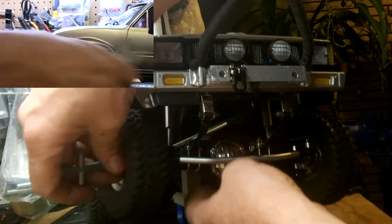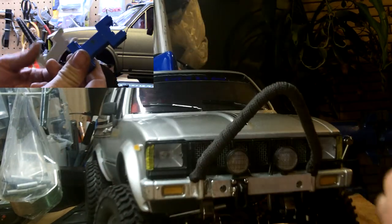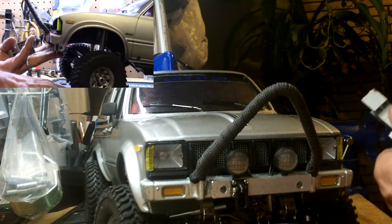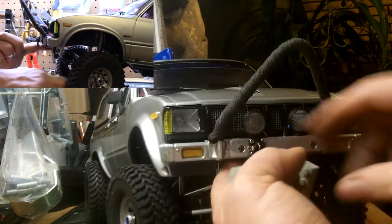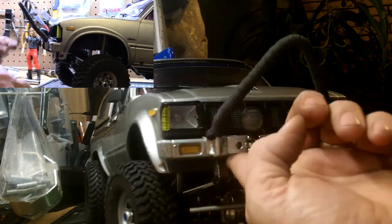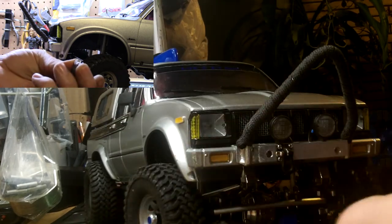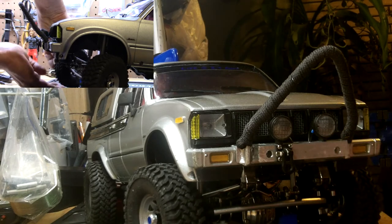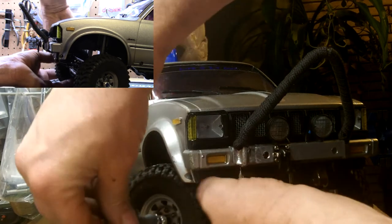Off its jack stands. Oh, by the way, anybody can make these. I'm sure somebody's got Legos around. Just a little bit of CA glue holds them together. Man, I tell you what, sure beats 3D print looks, but when you're working, you just need something to hold it up. I'll spend $6 on a tool, but I won't spend $15 on a set of jack stands.